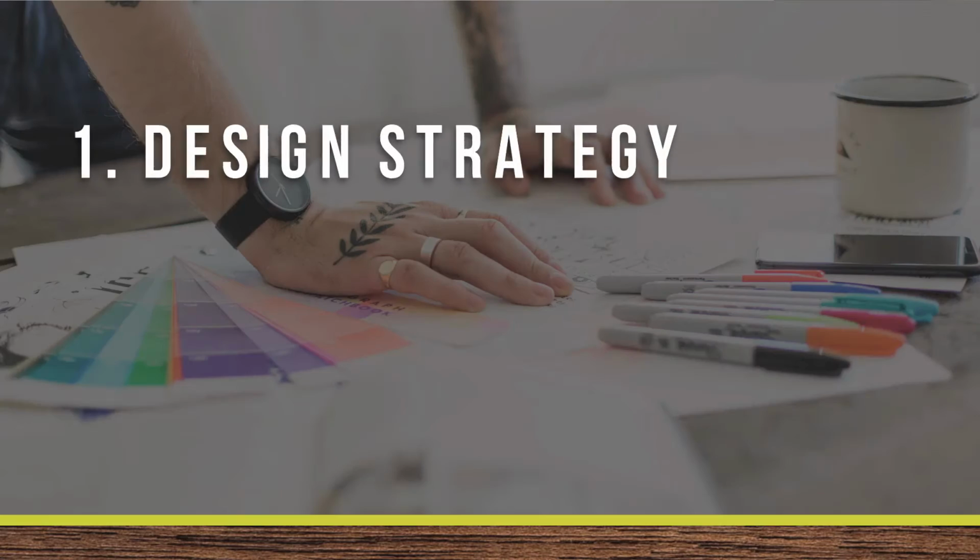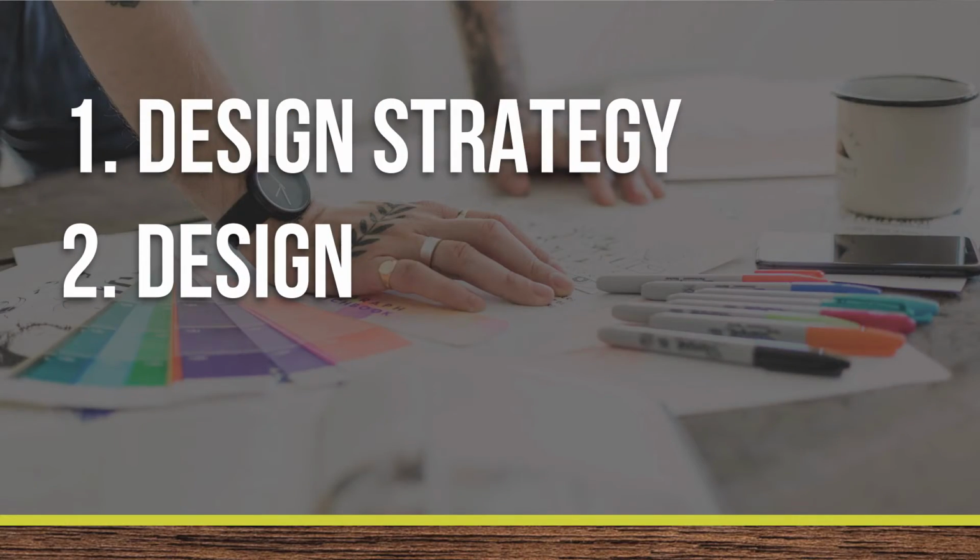Step number 1 in stage 4, the design phase, is design strategy. And this is basically where brand strategy meets design. Essentially, you're taking the brand strategy and you're starting to translate that individual elements through theme boards and stylescapes and mood boards. Step number 2 is design, and this is kind of the meat of the project, right? This is where you're actually designing the thing and you're presenting it to the client. There may be actually multiple rounds of review and feedback that take place until you get to a final design.